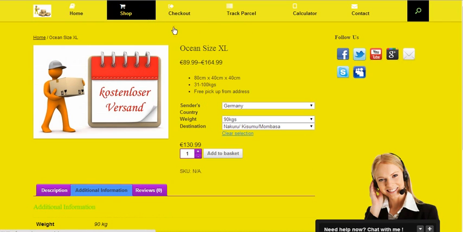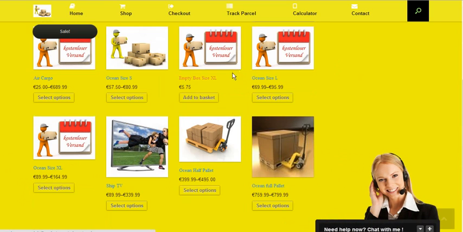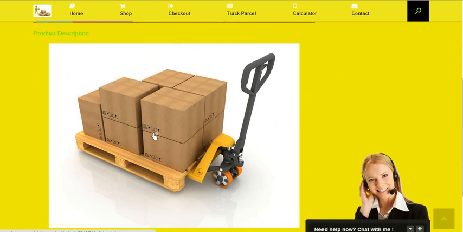Someone might ask, I have bigger things, what happens? You can ship your things on a pallet. You have the option of sending half a pallet or a full pallet. The difference is the weight and the height. In this case, you'd have to buy a pallet.